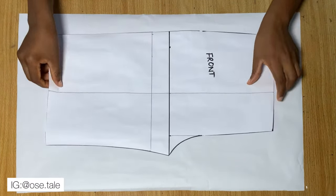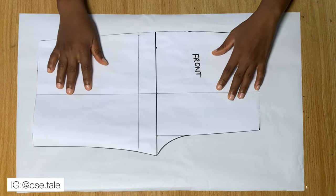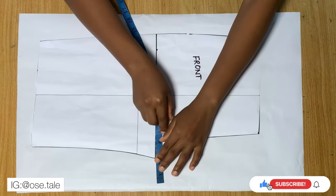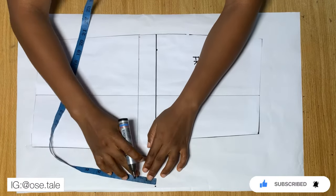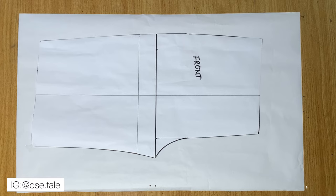Now I'm going to bring the front piece. I'll place it on it. Make sure that you have space here and here, just like this. So after you're done doing that, you're going to go ahead and come out on this crotch line by 2.5 inch and you mark it. On that mark, you're going to come down by 1/2 inch. So just leave those 2 marks there for now.